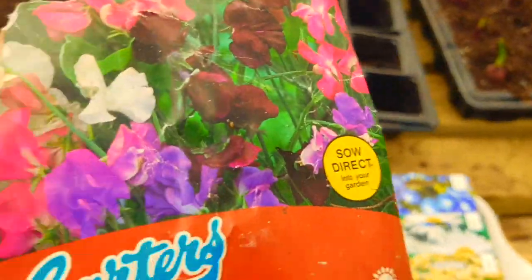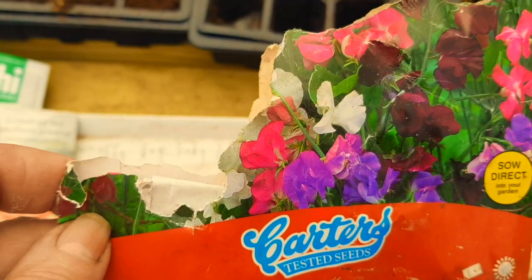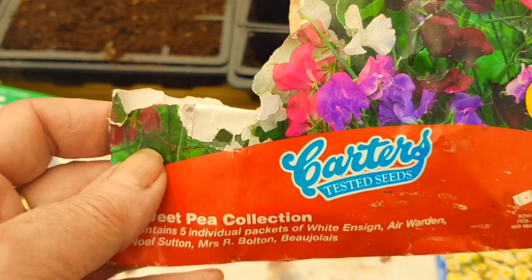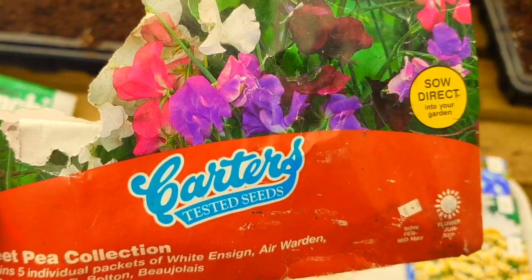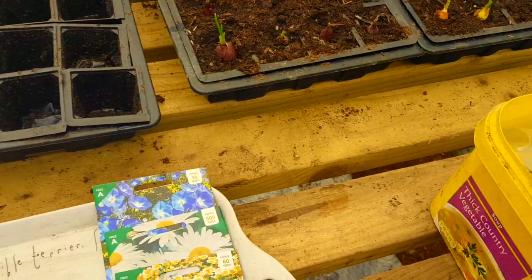Anyway, in here we've got a sweet pea collection, which I did try and grow last year, but very, very unsuccessful in my garden. So this year I'm going to be growing them in pots, and then they're just going to be grown inside the polytunnel. So everything I'm growing is inside the polytunnel.